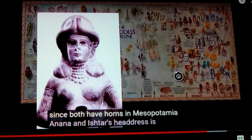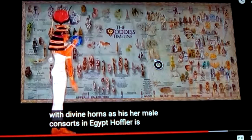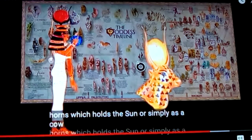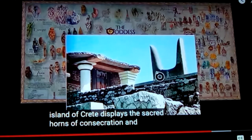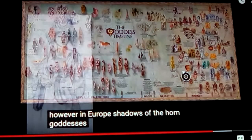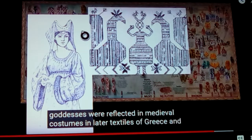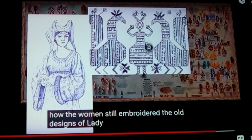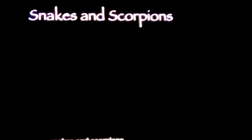Inanna and Ishtar's headdress is adorned with divine horns, as are their male consorts in Egypt. Hathor is represented in two ways: as a woman with a headdress of horns holding the sun, or simply as a cow. The Minoan civilization displays the same sacred cow, the same Apis bull, and the horns of consecration. Increasingly, horns became associated with male power, although both male and female cows have horns. In Europe, shadows of the horned goddess were reflected in medieval costumes with horned helmets. You can see textiles from the Balkans showing a goose and the horned lady, still embroidered to this day in quilt and patchwork designs.